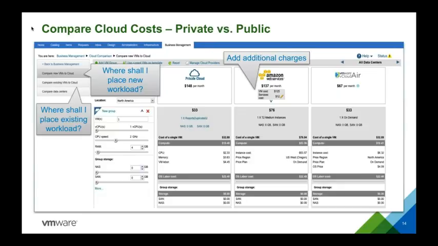So it could be that for some of your workloads, the cost is not actually as important as the type of workload, or maybe because of security issues, some things may be required to run in your own cloud. But if it is just a cost-based decision, then this can certainly help you look at how much that would cost and give you comparisons between the different platforms.